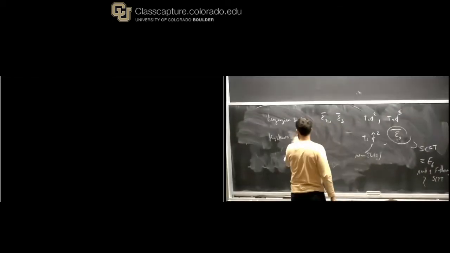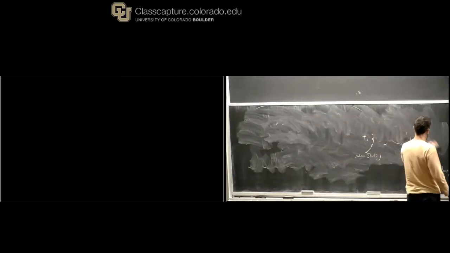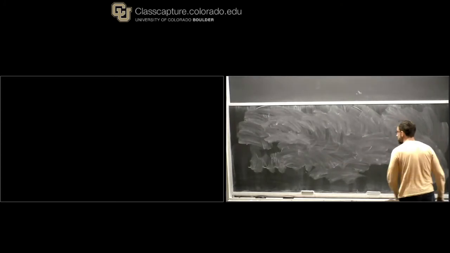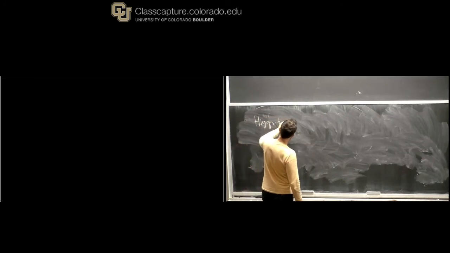Okay, so before we vastly generalize this story, I want to say something about the Higgs branch. One great check of these dualities is looking at how the Higgs branch behaves. In fact, the Higgs branch doesn't depend on the exactly marginal deformation, so the Higgs branch should be the same on either side of the duality.